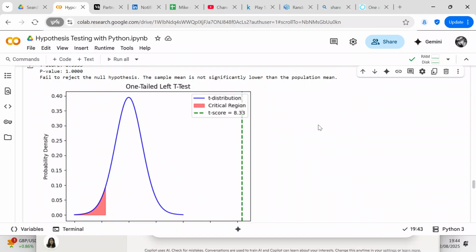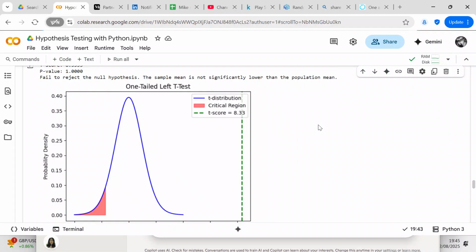So this is the chart that I made, which I had to rewrite the code for. Blue is your t-distribution, red is your critical region, and green is your t-score, which you can see has just gone right off the chart. But whenever I tried to do a one-tailed right test, the critical region was on the right side, and that wasn't correct.